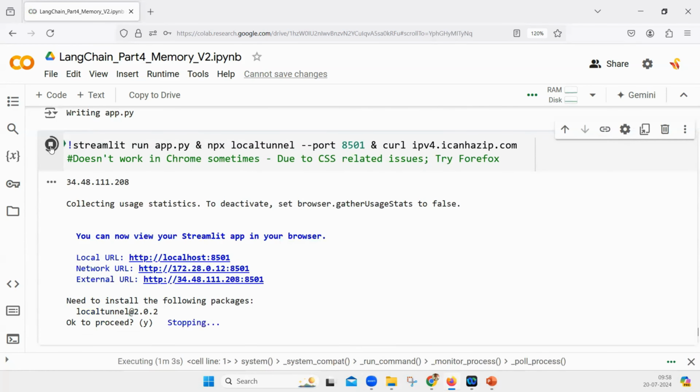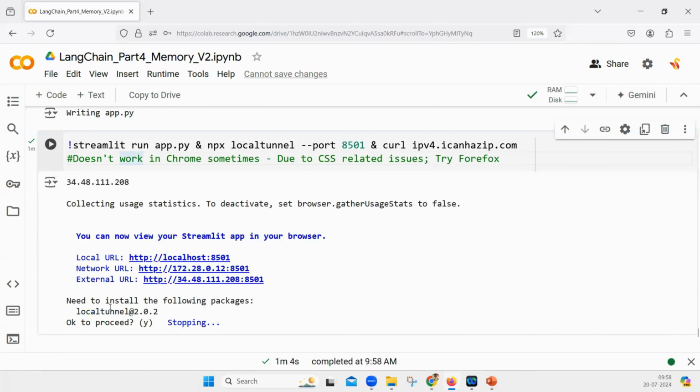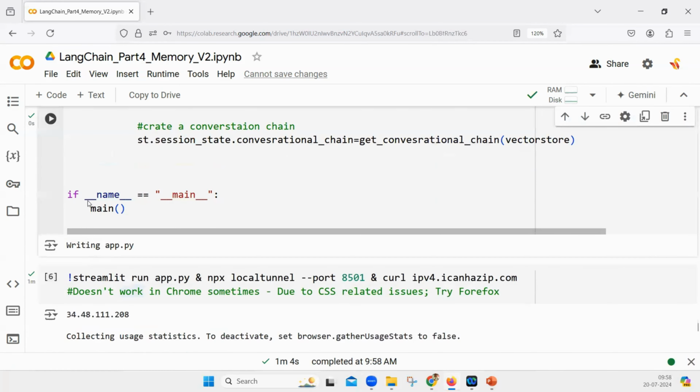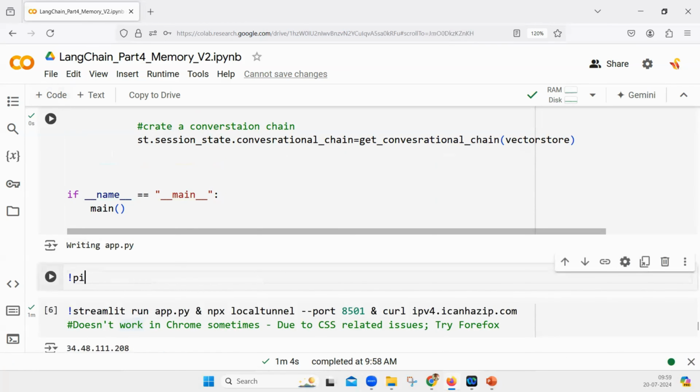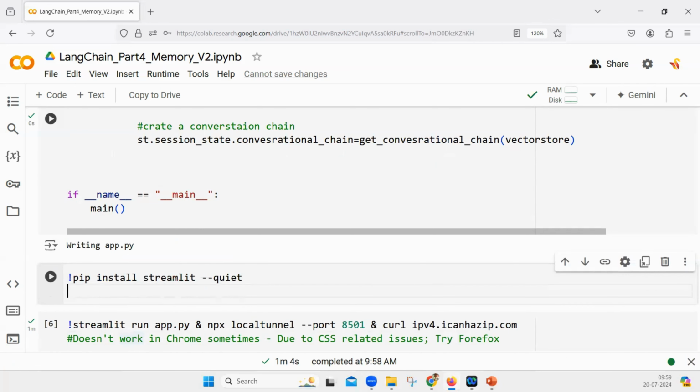It's taking more time than it should. Let us install local tunnel separately. Pip install Streamlit. Anyway, it was there. Pip install local tunnel.